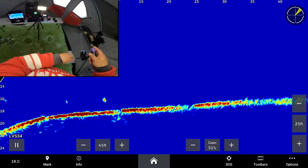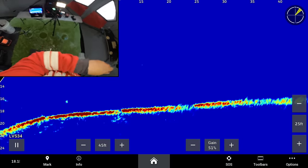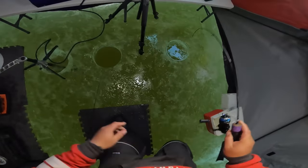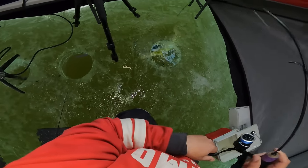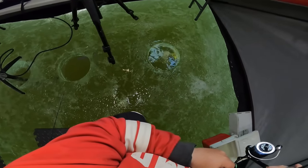Oh, my bail was kind of open a bit. Hopefully I didn't mess that up. Not that my bail was open, it wasn't set up. That's a nice fish. Not huge, but nice. That was the one that I totally had my eyes set on when it was coming in. Biggest of the day for sure. The move maybe paid off.